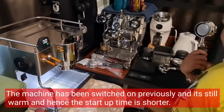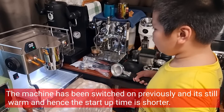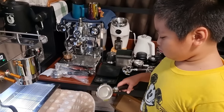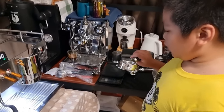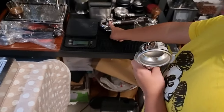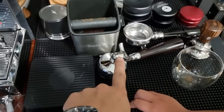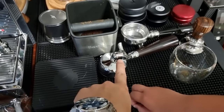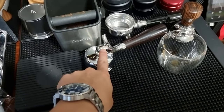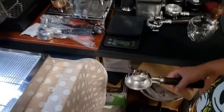Right, so Hongwei is going to use, what do we call this? Bottomless portafilter. Why is it called bottomless, Hongwei? There's no spout. Oh, so how is this different from the others? Can you share with us? So what is this called? It's called spouts, okay? So this one has no spouts. Okay, so let's try to lock up the portafilter.